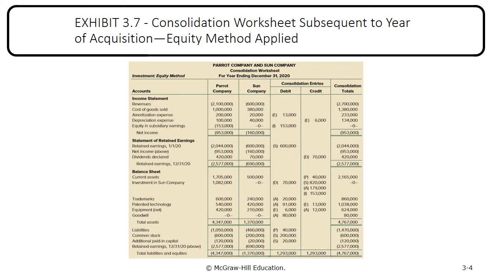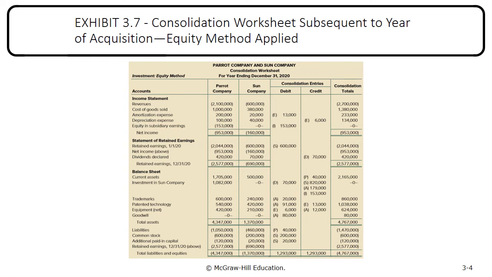The next journal entry, eliminate A, acquisition value. So essentially, we have to write up the assets to their fair value less, and this is important, any amortization already taken. So trademarks, that hasn't been amortized. So we just show it as a debit of 20,000, the original difference between fair value and book value. I'm going to skip down to Goodwill. That didn't change. It was 80,000 at acquisition. We leave it at 80,000.